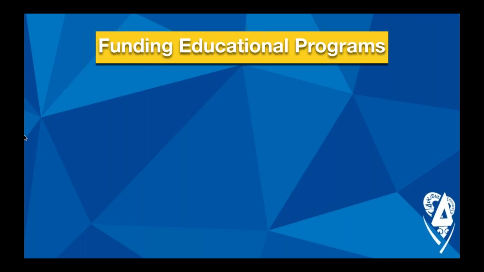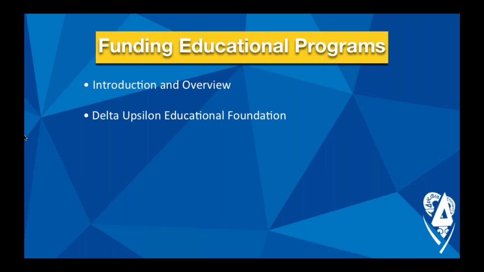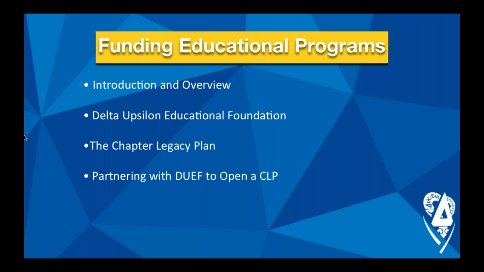For the next 30 minutes or so, we're going to talk about how you could fund educational programs. We'll begin with a little bit of an overview, and I'm going to introduce myself in just a moment. We're going to talk a little bit about the DU Educational Foundation. Then we will move to discussing the Chapter Legacy Plan, which is the specific program we're going to visit about today to achieve funding for educational program attendance forever. We'll spend a little bit of time chatting about how you could partner with DUEF to open a CLP.